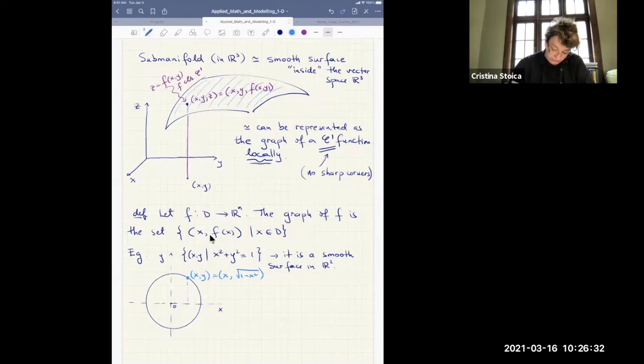But then, to this entry x would correspond another point that is below, right? So this would be another point (x, y) here, with y being minus root of 1 minus x squared. Okay, so maybe I should split this thing into the upper and the lower part. Absolutely correct. All right, good.